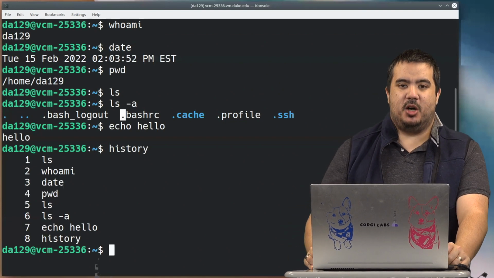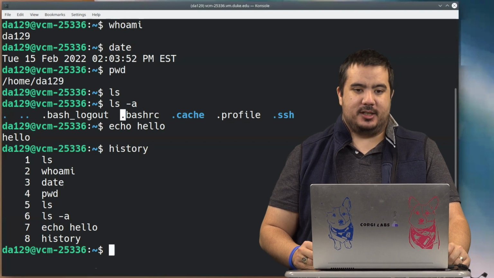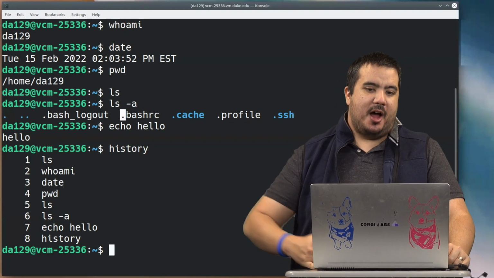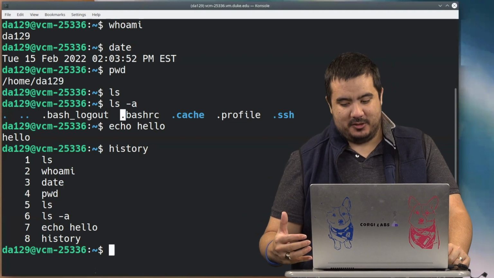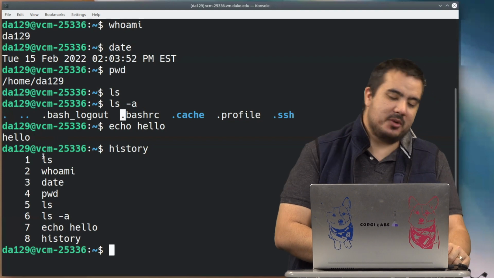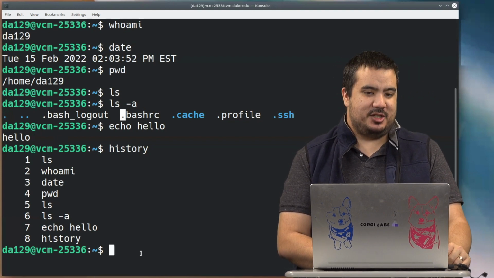And again, this can be helpful to remember, hey, which of these commands did I run last, or what was the name of that long command, or what order did I run things in? A nice pro tip that I will tell you with history is you'll notice that they all have these little numbers next to them. Now, my history right now is pretty simple because it's just 8.